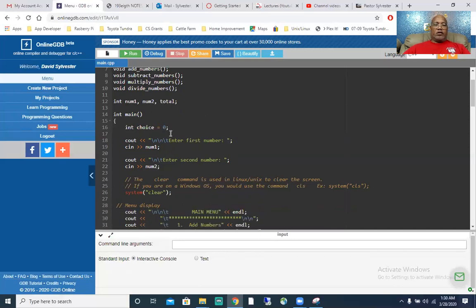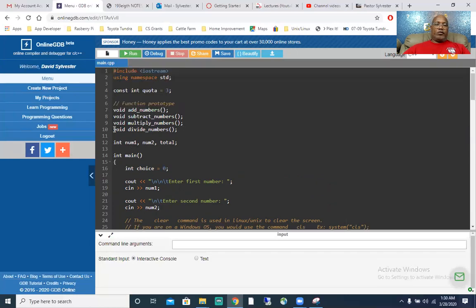So let's look through it. We've got our variables, num1, which we're going to input, num2, which we're going to input, and total, which is what we're going to calculate. Now, if you notice, num1, num2, and total are what type of variables? They are global variables. So we're not going to be dealing with passing any arguments. We're just trying to understand the switch statements right now. Later on in the semester, we'll be working with passing arguments.